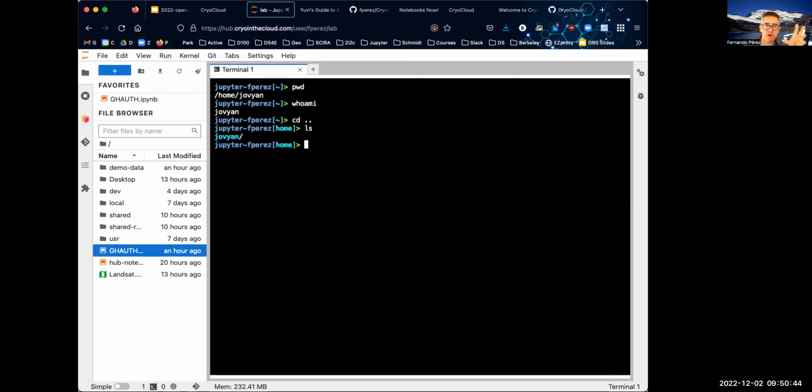But those Docker containers are instantiated, and again, their home directory is mounted from a common file system that has everyone's home directories, but you don't see the entire file system. So by default, when you're logged in here, you only see your home directory. You don't see the others. And so there are mechanisms to share, and we'll get to that. And there's a hint of those in here. I'll get to those in a minute, but it's not automatic that you get to see everybody else's work.